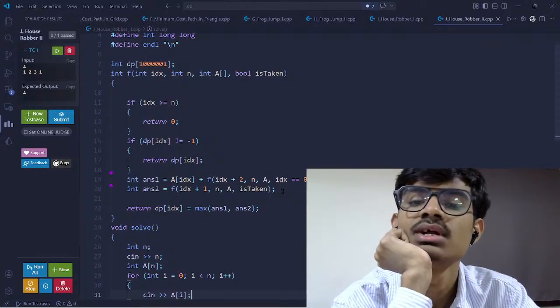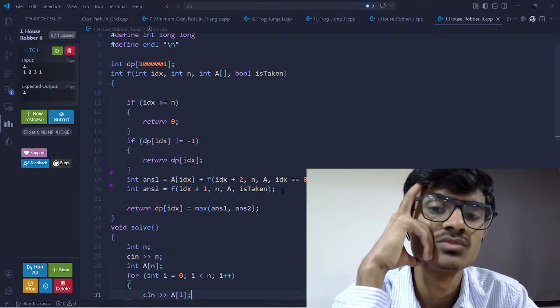So in this case it wouldn't happen. It wouldn't become true because index isn't 0, right?